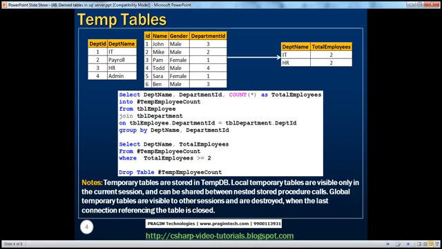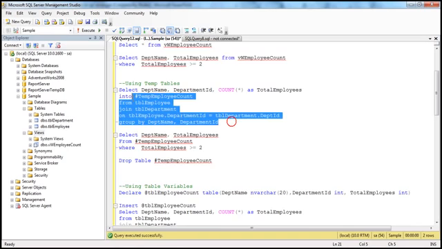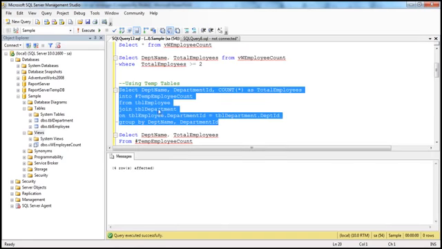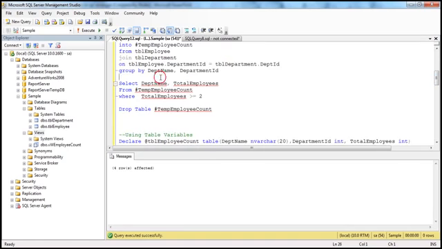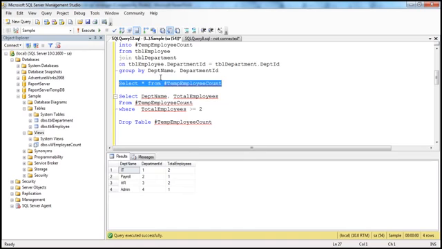Let's look at this in action. So we are selecting these columns, department name, department ID, count of star, into this temporary table. Let's execute that. So we should have the temporary table created now. When we say select star from that temporary table, which here is #temp employee count, you should see all the rows and columns. Since we have a single pound sign, it's a local temporary table. We have spoken about temporary tables in great detail in the previous sessions of this video series. So if you're new, check those parts first. So we have these columns.